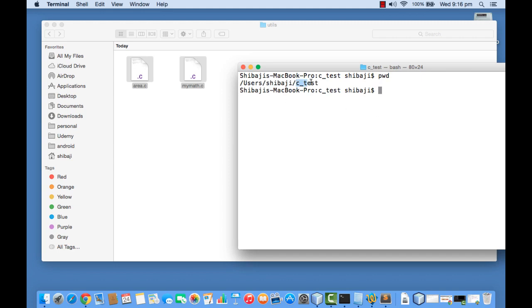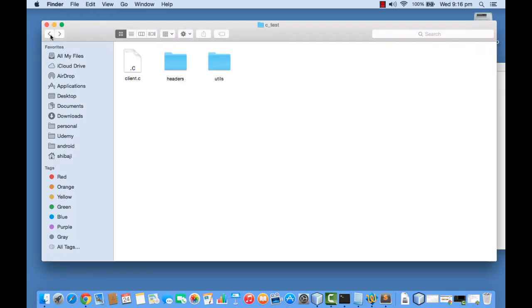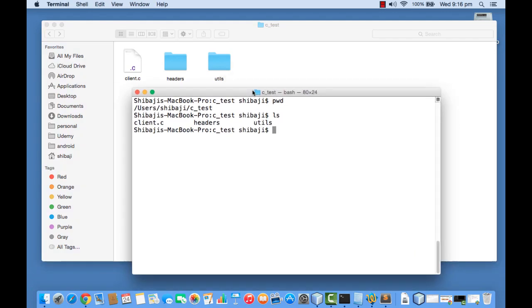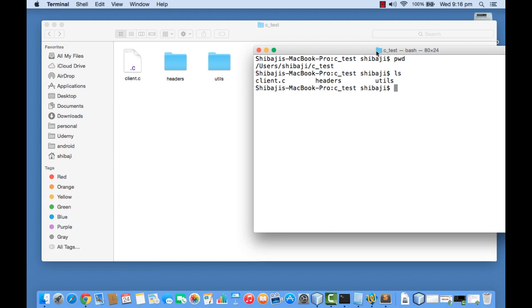I'm currently under c_test, and typing the command ls from the command prompt is going to give me the contents of the current directory, and there are three elements. Let us match the GUI, graphical user interface, with the command user interface. Here you can see that there are three things: utils, headers, and client.c. As well, here it is: utils, headers, and client.c.